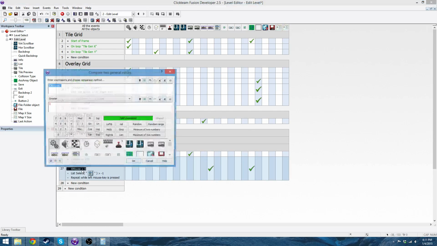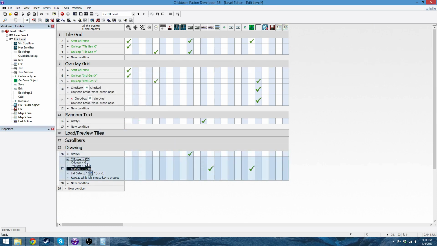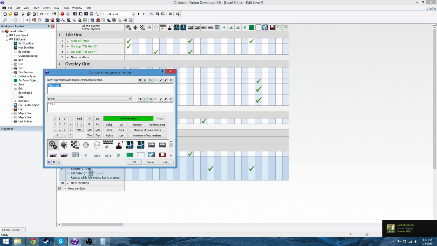And X mouse is, gosh dang it, lower than 1248. Y mouse should be lower than 720 minus 16 is 704.